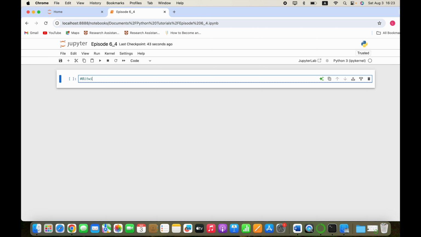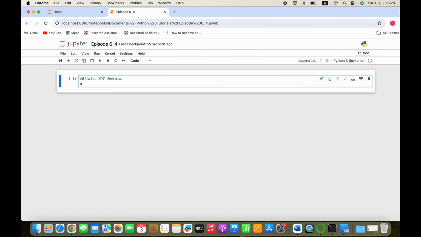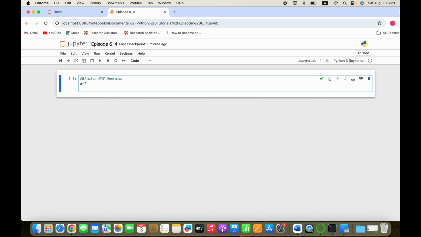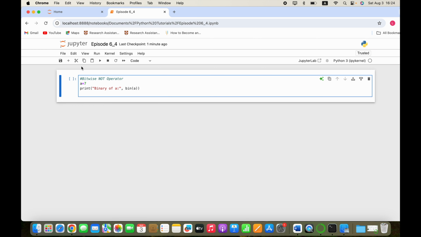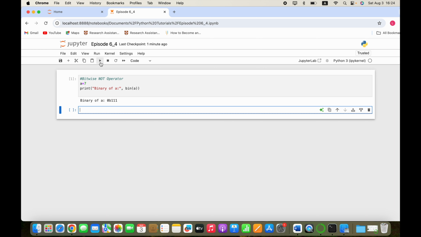Bitwise NOT operator. Enter a equals 7 and print binary of a, bin a, and we see the binary value of 7, that's 111, and result equals NOT of a.